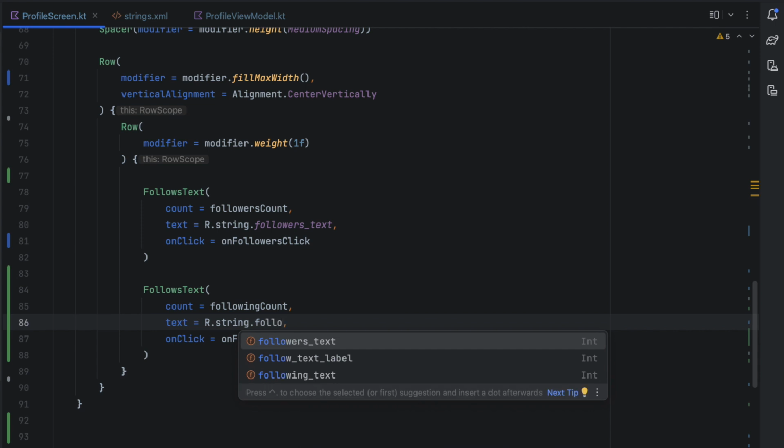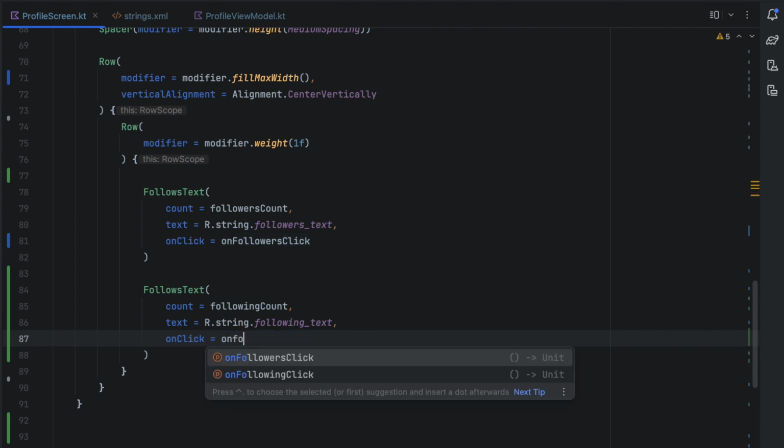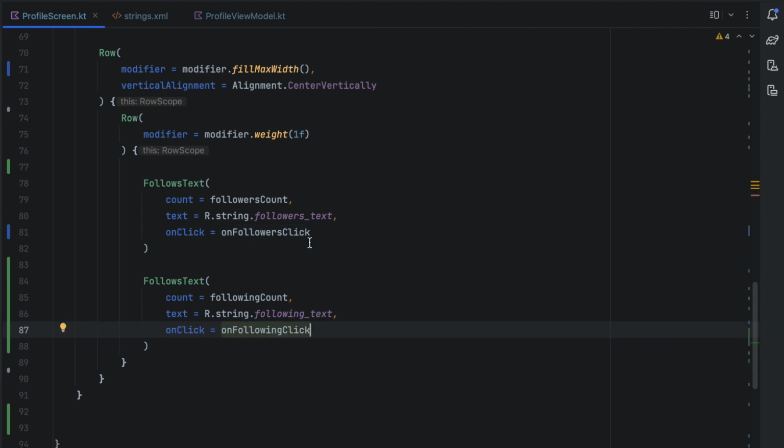You need to create also a string resource for following count text, and for the on click we'll call on following click.